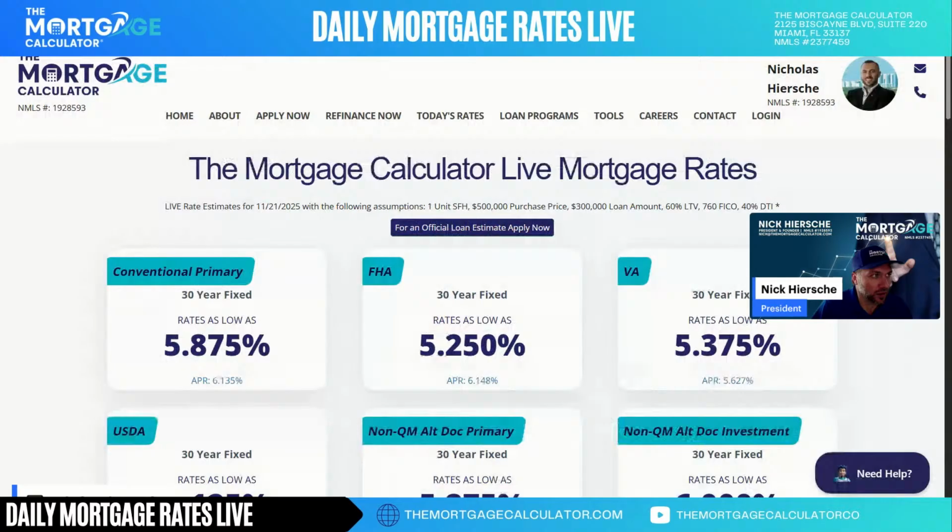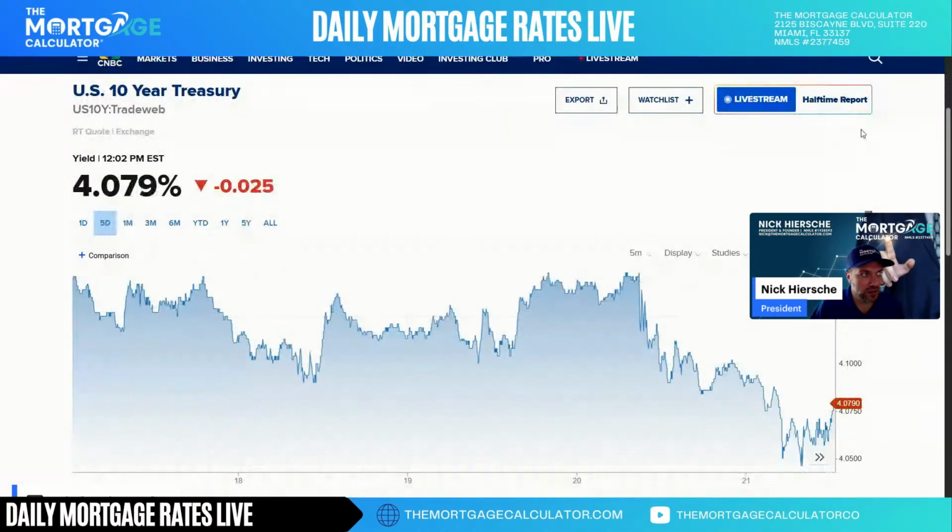So first off here, always want to pull up the 10-year treasury. This is typically the best indicator overall of all the different programs that we have. So just a nice general indicator. There are more specific examples that we could get more technical about. But since we're talking about all the different loan programs, we're going to look at the market in general.